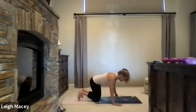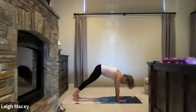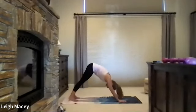Tuck those toes under. Hands underneath the shoulders. Hips come up to the sky. Push back into those heels. Downward dog.